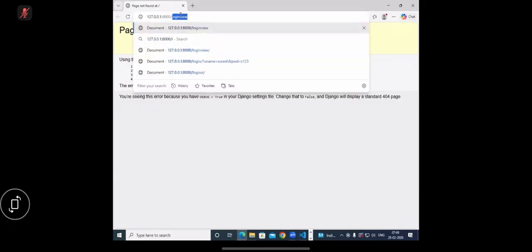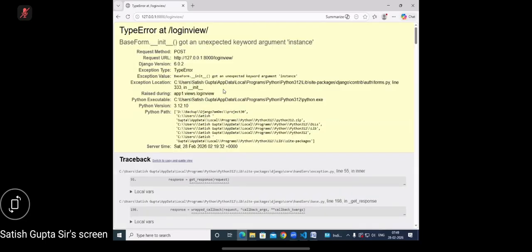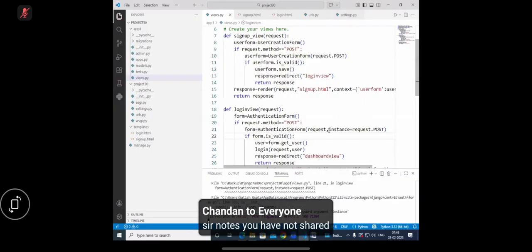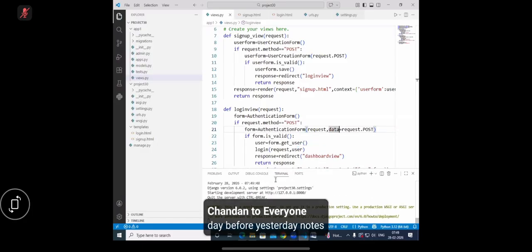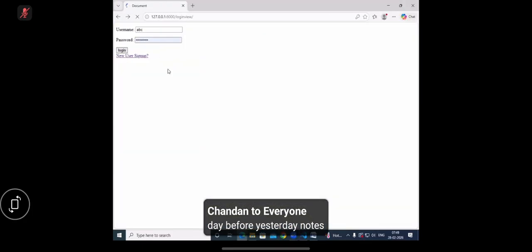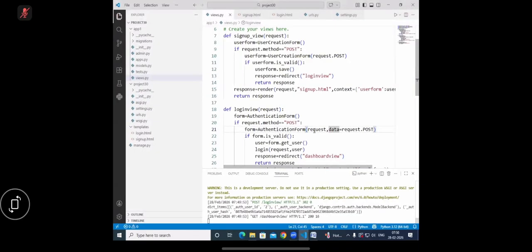So here you have a login. Here I try to give a username as well as password, and just click on login. Yeah. So here there is a message called, which one here? Welcome. Because this username and password is valid, right? So here we have to send two parameters. One is a request, and one more is data, where I said request dot post.